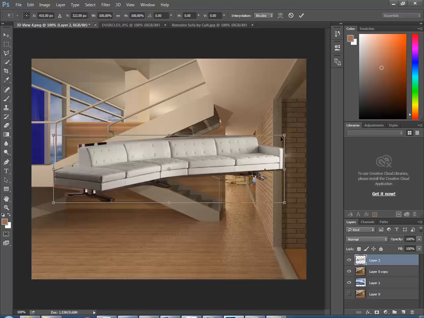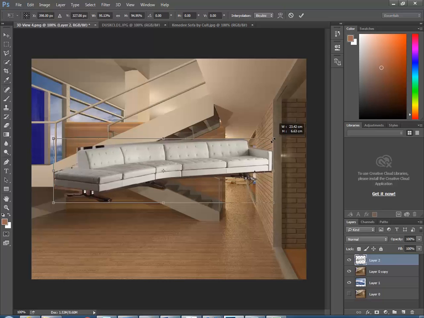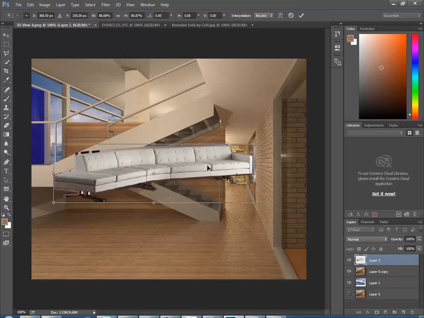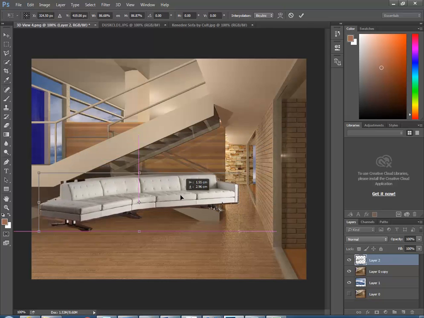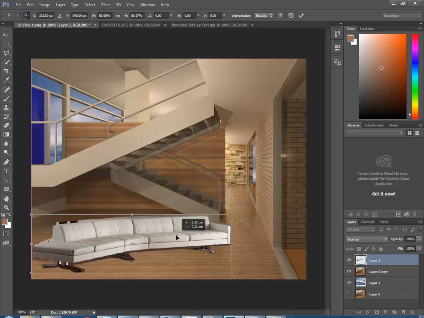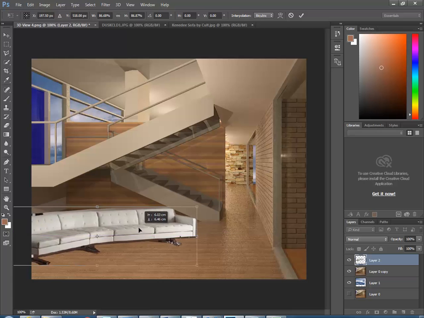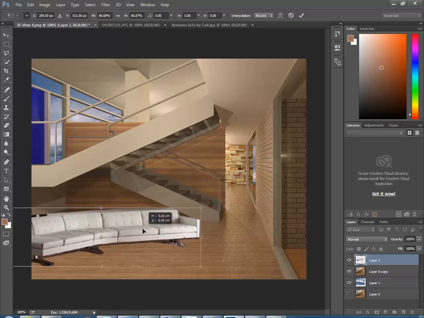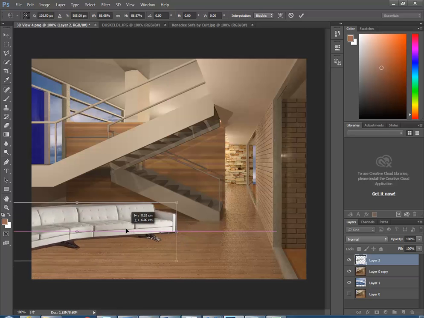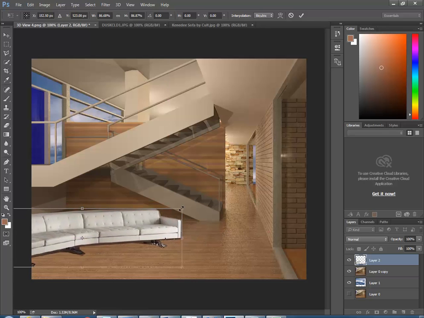Control T to transform it, and I can stretch the size of it there. There we are. Move it. So we might not get the whole thing in there, but definitely can get part of it. And just got to see how the perspective works. The perspective doesn't need to be perfect, but try and get it as good as you can.